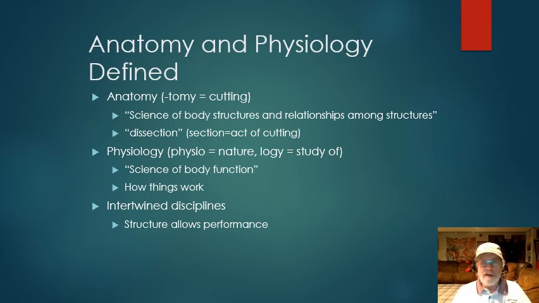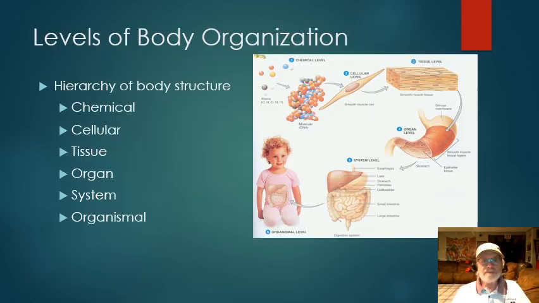They both rely upon each other immensely. Well, just to start out, we're going to be talking about all these different levels during the course of the semester. We're going to be talking about chemical levels, cellular levels, tissue levels, organ levels, system levels, and the whole body as a whole level, because you can't just look at one without the other. So we're going to be talking about each of these different sections.